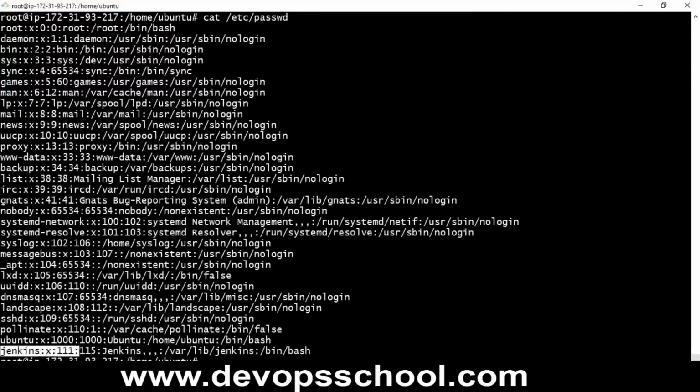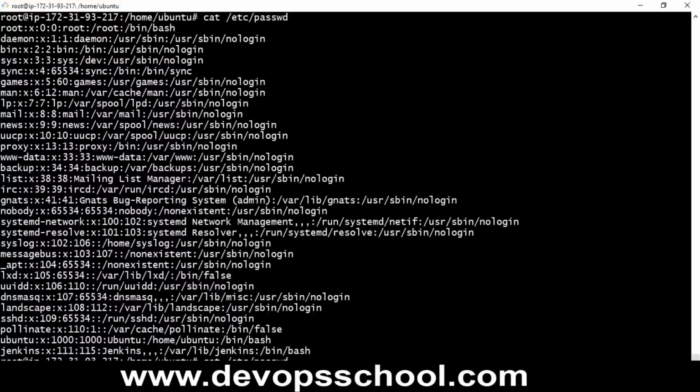This Jenkins user is created for our Jenkins purpose, because ultimately you are going to run the commands on your server.